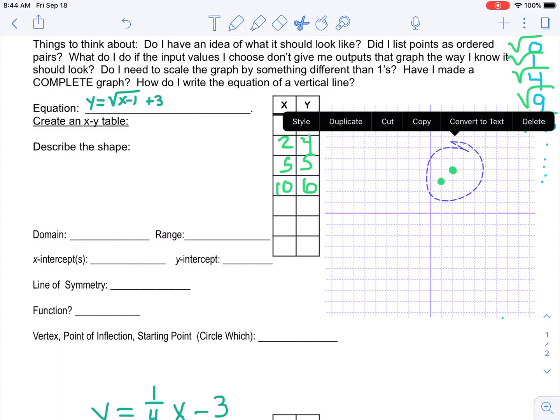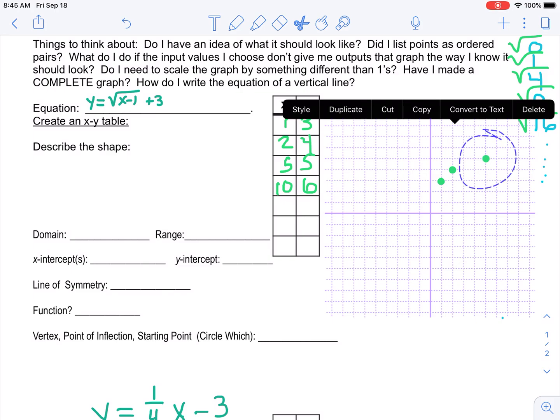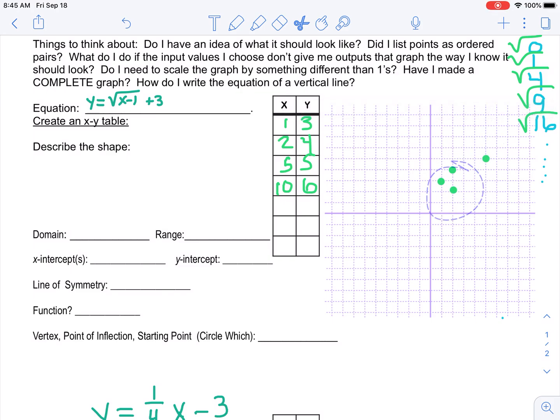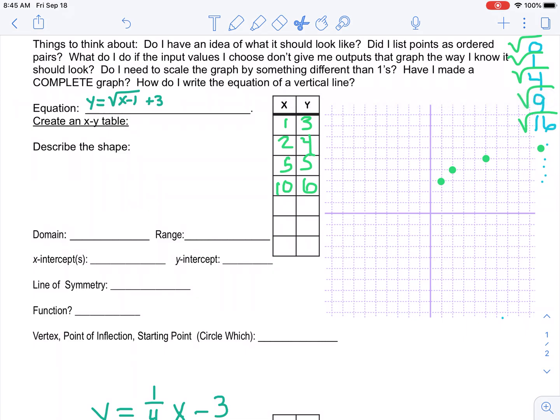Okay, duplicate that point. And then 1, 2, 3, 4, 5. 1, 2, 3, 4, 5. And duplicate again. And I think it's going to fit 1, 2, 3, 4, 5, 6, 7, 8, 9. I'm going to estimate where 10 would be so that I can go up to 6. Now we said that this looks weird, I know, and if you don't know what a square root graph should look like, you're probably like, what is going on?